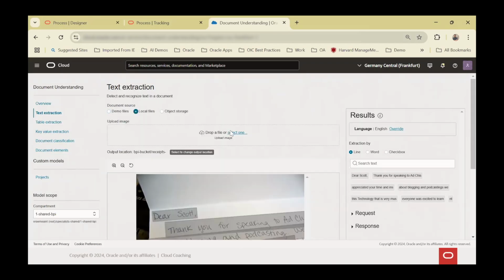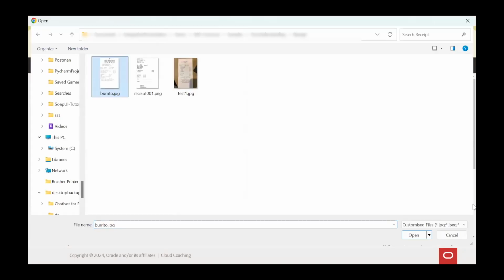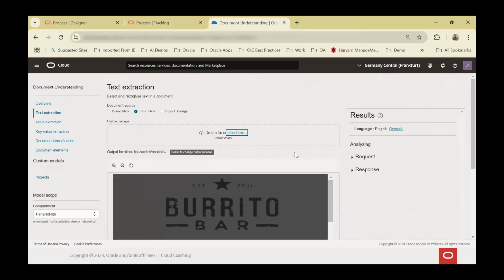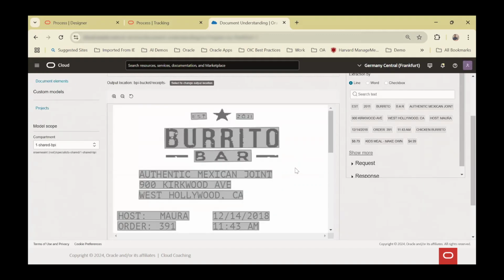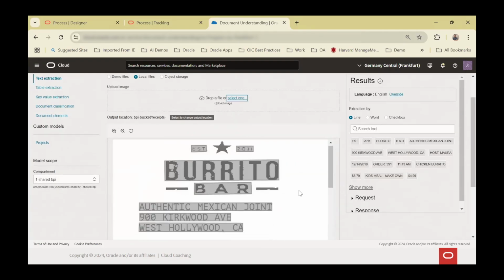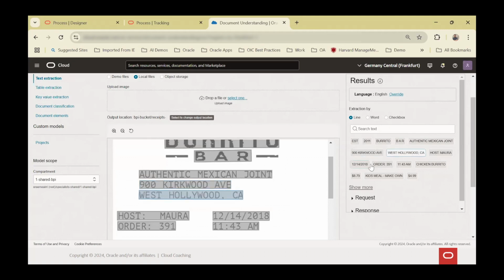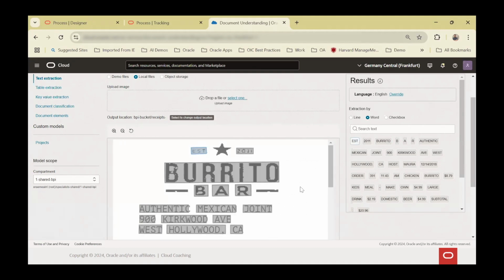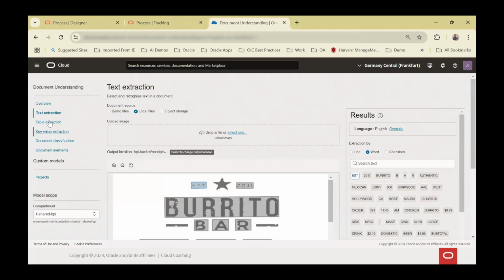So if I upload the same receipt document over here, let's see what it will recognize. For the purpose of today, because I want to show you how it behaves with the same document with the different features, I will continue using the same sample, but you can, of course, upload any kind of sample. So here was my receipt. And when I do the text extraction, it is recognizing specific lines or specific words. It can be useful for a number of use cases, but I want to know what the merchant is. But let's look at the other feature.